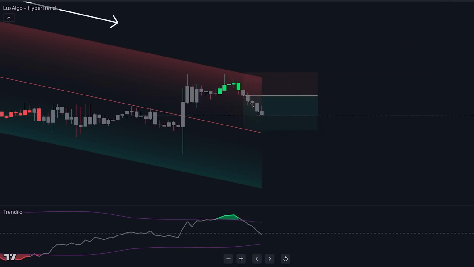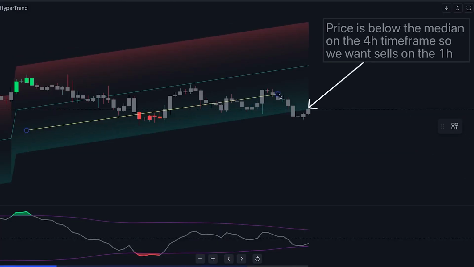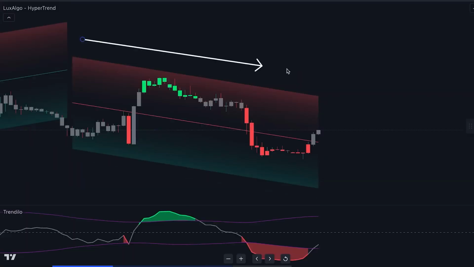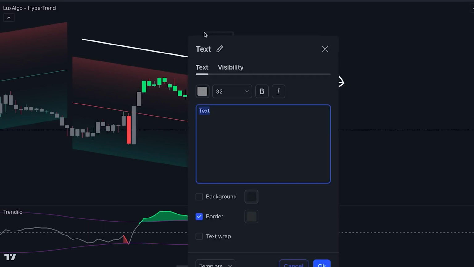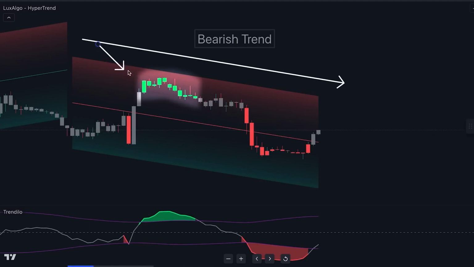To illustrate this process once more, let's consider an example. If we observe that the price is bearish on the 4-hour timeframe, our next step is to shift to the 1-hour timeframe. We shall wait for the hypertrend indicator on this timeframe to also indicate a bearish trend. Subsequent to this alignment, our attention turns to price retracements that bring it back above the median line of the hypertrend. Once the green candles cease and the retracement demonstrates signs of subsiding, we will trigger our trade.